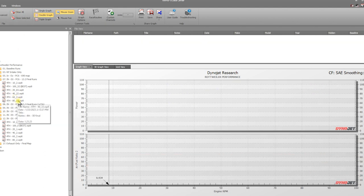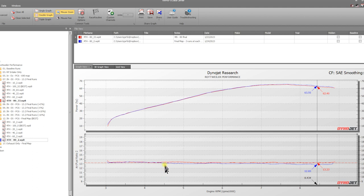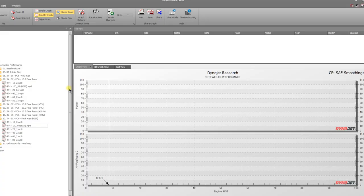Now we're going to show you 80% throttle right here, and what we tweaked here. And you can see we went a little bit richer. On this one, it seemed to like it. Again, minimal gains, but still something. A horsepower is a horsepower. I'll take it. Now we're going to show you 100% throttle, where we saw our best gains right here.